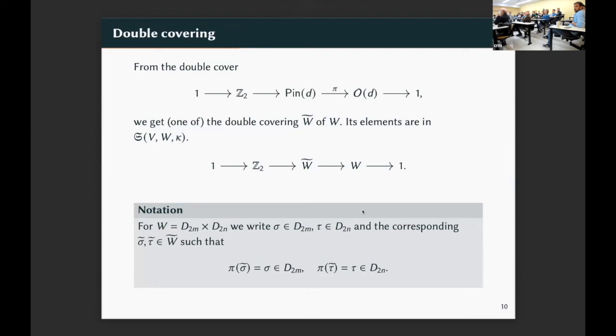Okay, in this algebra, first things first, because we are tensoring with the Clifford algebra, the group appears, but it's not the group. We get the double covering of the group. So if you get a double covering of your orthogonal group, you go back to the covering W tilde of W, and its elements will anti-commute with X bar and D bar. So thus they are in the algebra. For notation, I will put a tilde on the reflections. You know that they are in the double covering, and I will keep sigma for the first dihedral reflection and tau for the second. Just a bit of notation for later.